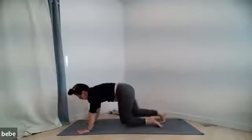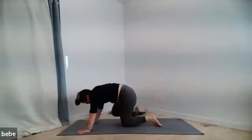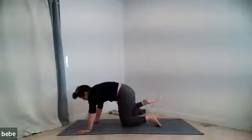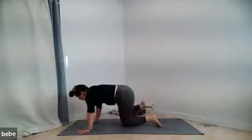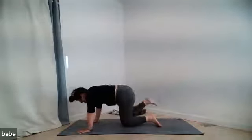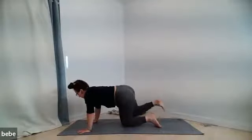Tabletop again, right foot to the sky, knee to nose. Inhale up. Knee to nose, round the spine, take your belly button up towards the sky. Last one. This time, kick that foot back up. You're taking your knee out to the side, finding big knee circles.